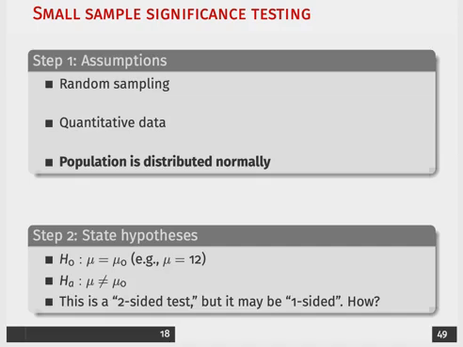The same types of hypothesis tests will still hold. If we're interested in conducting a two-sided test, we'll express it such that the null is mu equal to whatever mu naught is. Maybe we have an idea of mu naught being equal to 12 and we want to test that. That's still going to be a two-sided test.